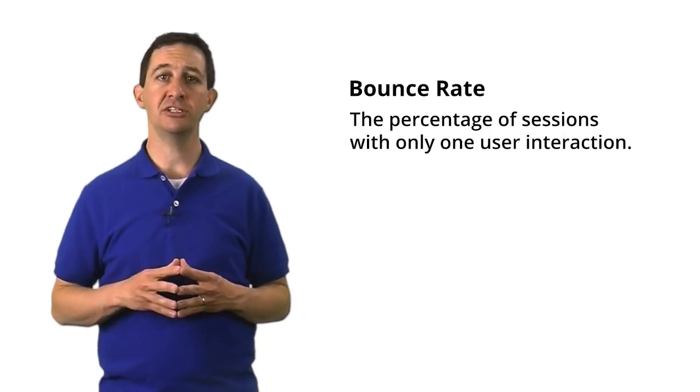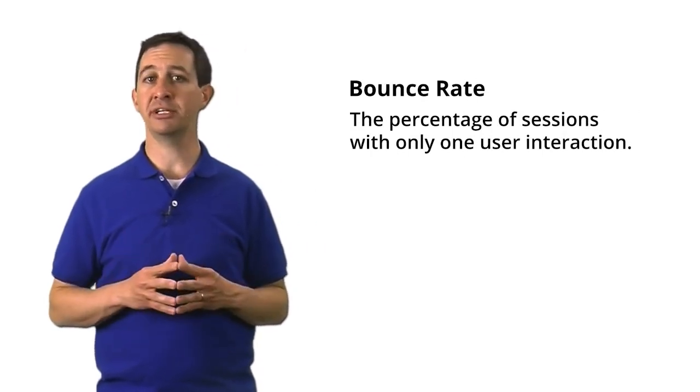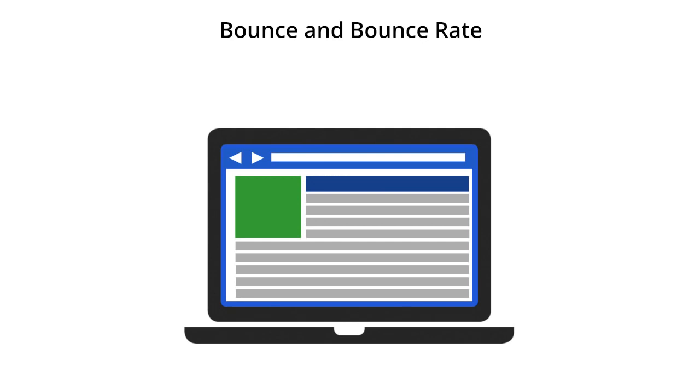Finally, one key metric that is important to understand is bounce rate. Bounce rate is the percentage of sessions with only one user interaction. Traditionally, in web analytics, bounces are counted for users who land on a page of your site and leave immediately. It does not matter how much time they spend on the page. If they land on a page and leave immediately from that page without viewing any other content, it counts as a bounce.